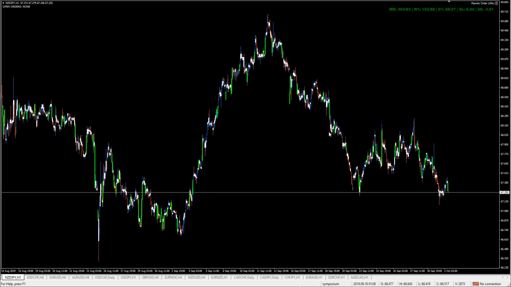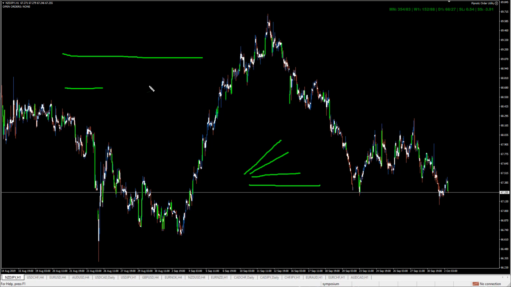So what we have done there is we have identified trend lines that are sloping, moving up and down slightly at varying degrees here, but we also have trend lines that are flat. So horizontal trend lines. And this is also used to define market structure. And I use these quite a lot.